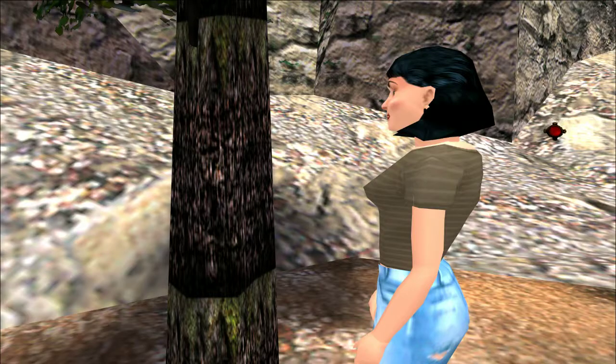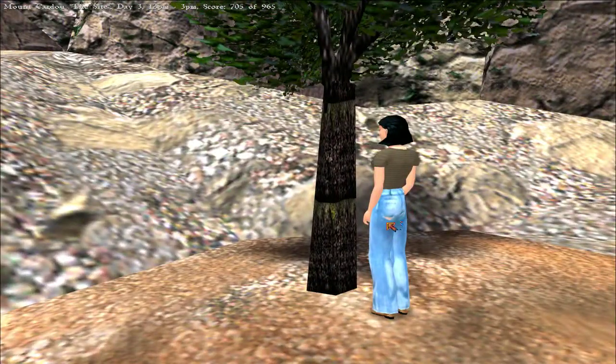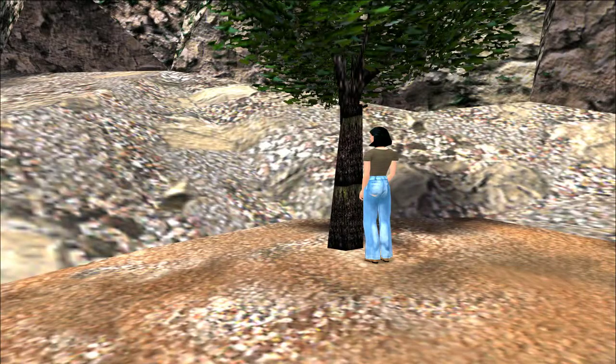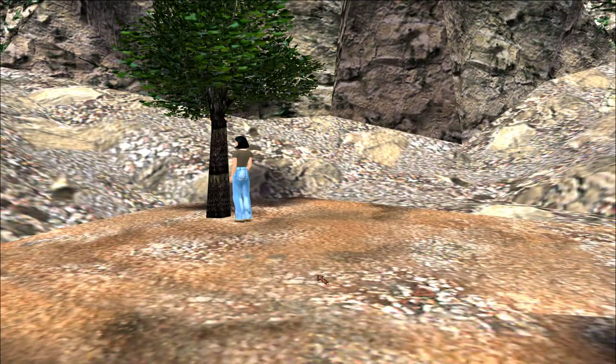Now, something I want to point out before we continue here. Take a look at her left cheek here on the jeans. You can see that there's like a missing jean palette. It looks like you're seeing her naked butt there. Wow. Yeah, good old 90s graphics.